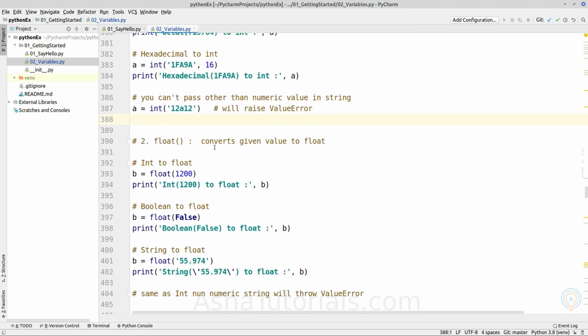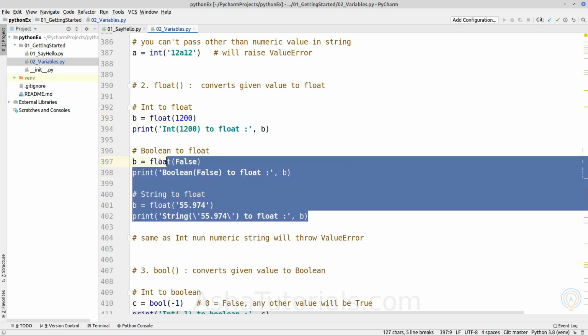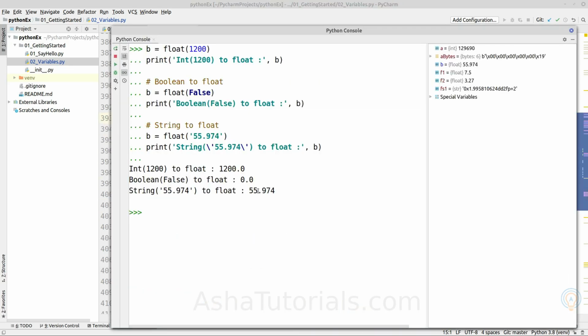Second is the float method, which converts the given value into a float object. We can pass int, boolean or string. So int will be represented as it is. For false, it will convert it to 0.0, and for true it will be 1.0, and a string will be represented as it is in a float object, as we can see here.